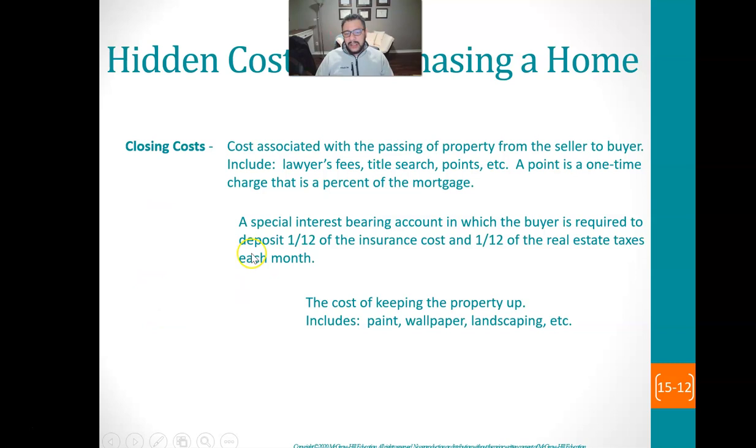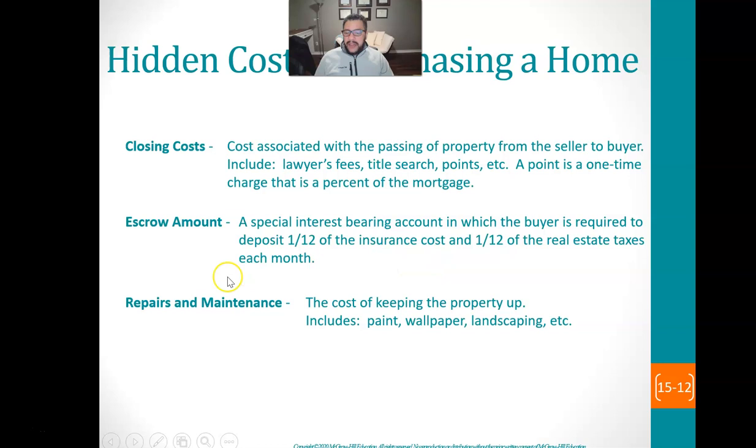Of course, we have the escrow amount. So when you're paying that PITI, the taxes and insurance are taken off of that and they go into a special account because they're only due once a year. And they're paid usually ahead of time. So you have that money by the time taxes are due next year, you have that money built up in an account and they actually make a payment on your homeowners insurance and your taxes.